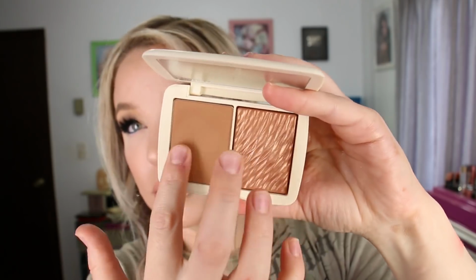And then I got the lighter of the two in the bronzers, and this is Suntan Bronze. And again, this is very customizable if you want to put a little bit of shimmer in with your bronzer, to just dab into a bit of that. There are times where I've used a baked gelée bronze product all over the skin when it was like a really hot day, and it looked good, man. Sometimes I think a really shiny bronzer can look super pretty on the skin. So here is Suntan Bronze.